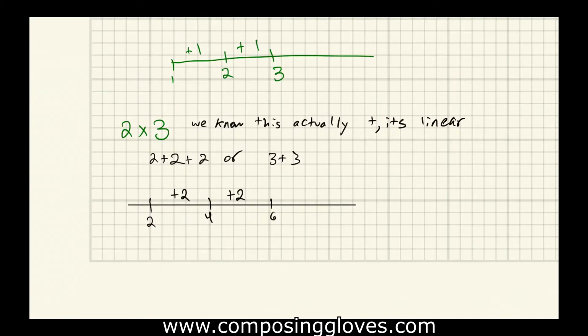Or let's do the other one. Now, let's say we have another number line. And here we have the value 3. And we move at a value of plus 3. And we get to 6. And if we were to keep going, we could continue to derive all our multiplication tables using number lines and the fact that we're moving on a linear scale.